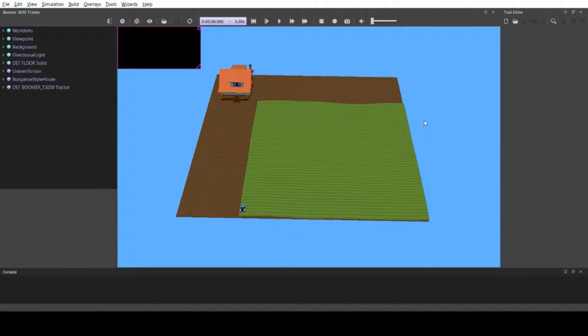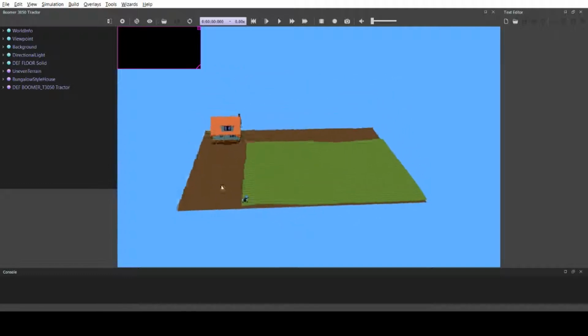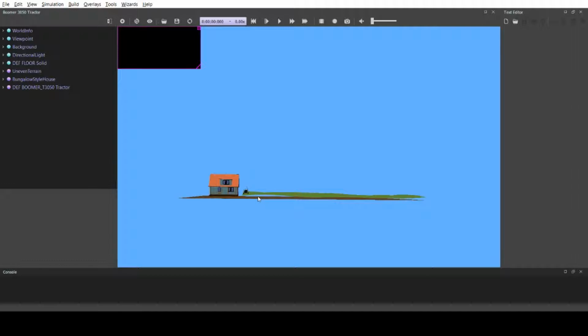So when I loaded the original sample world, I got just a square piece of land and I got this tractor. The land was flat and the land had a texture of sand. And I played around with this a little bit to learn how to get different lands and different textures. So this brown area here is supposed to resemble dirt. This green square here is supposed to resemble a cornfield. And when I turn this view to the side, you can see that the cornfield is actually uneven terrain as opposed to the flat land that originally came with the sample world.